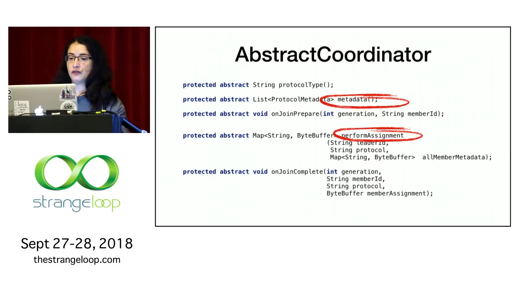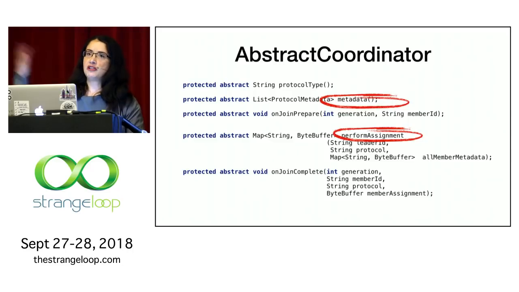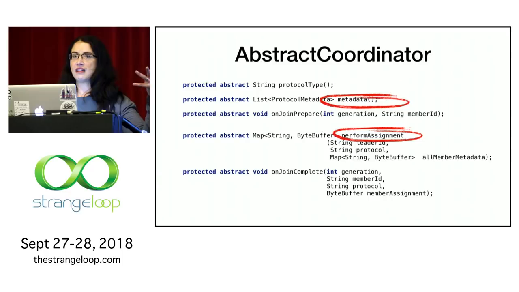And then I have to implement 3 methods. What to do before join, usually just clean up a lot of state. What an assignment looks like, which is the thing that the leader will run between the join and the sync: how do I take this entire list of resources and an entire list of members, and start assigning one to each? That's the big one, the one I'll keep describing over and over again. And then what to do when join completes, which is normally start working.